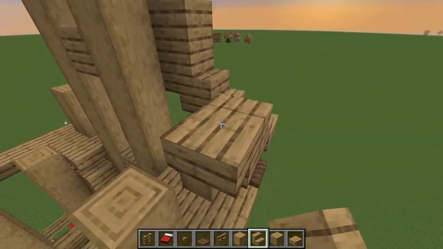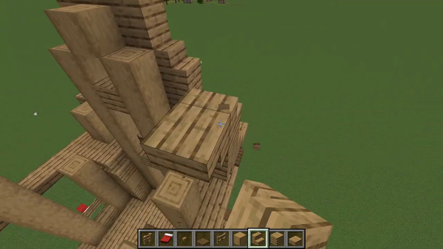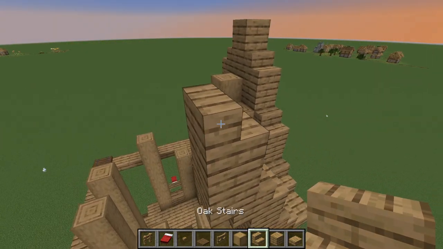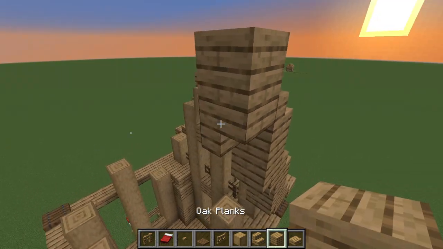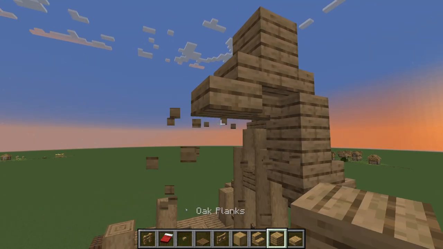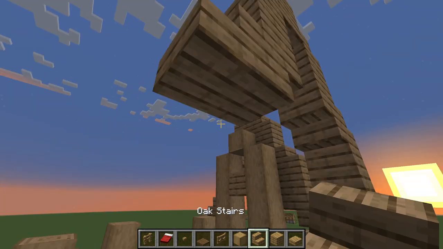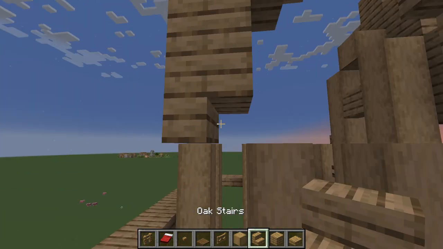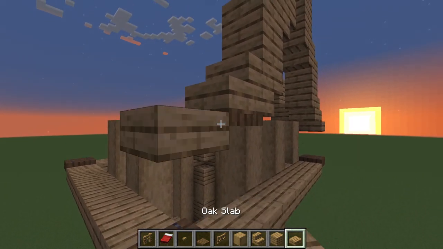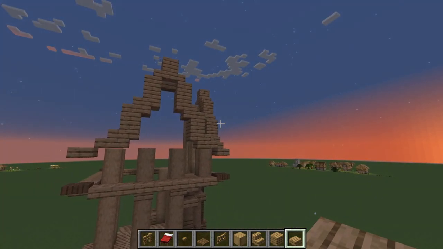Now you just gotta replicate this on all sides. If you can't tell, I don't have replay mods, so I'm not gonna be doing that. Should I just pause it and build all of it? Okay, after this one, I'll pause it for y'all, and then once I get back, we'll continue the tutorial. Okay, so now I just gotta replicate that thing on every side.